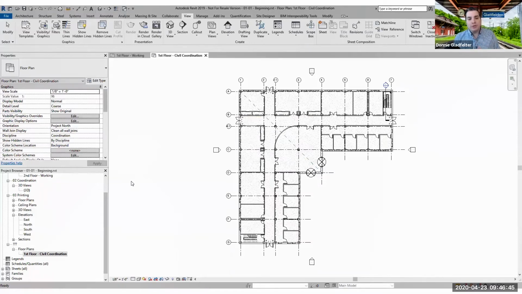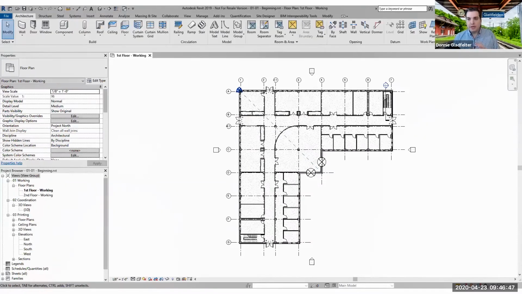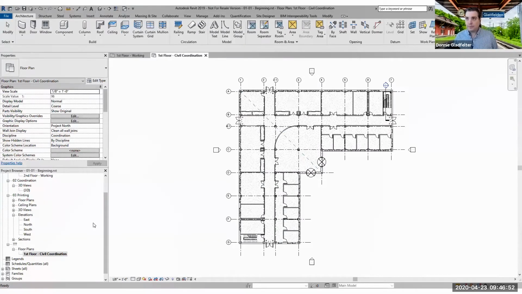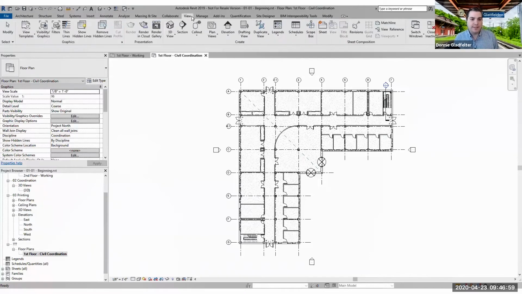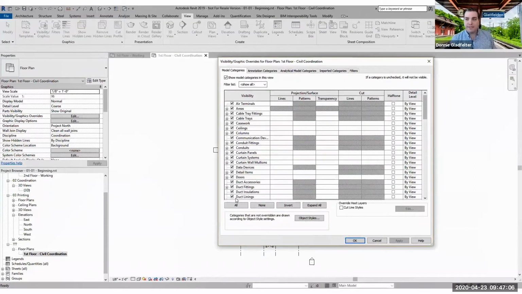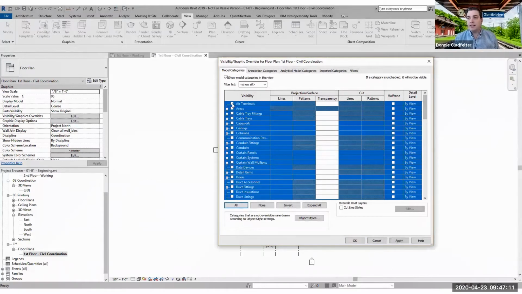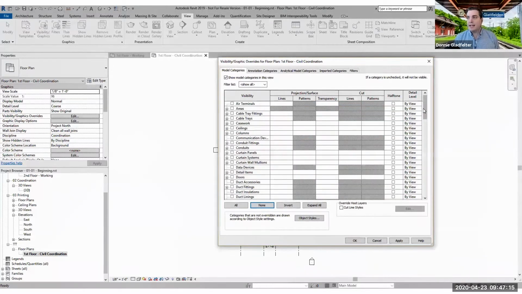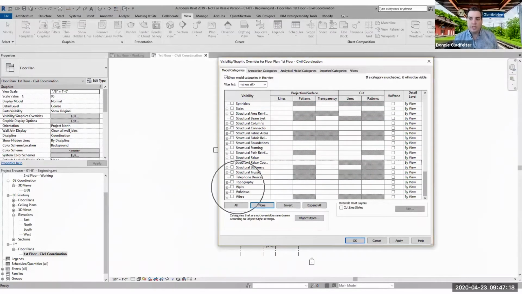And what we're going to do from this particular view is, as we move ahead here, we're going to go ahead and only display what is really pertinent on the civil engineering side. So we're going to hide some stuff basically. Now, once again, this is going to be a task that we will facilitate through visibility graphics. So opening up visibility graphics, we can go ahead and select everything, click off, which will basically hide everything. And then we'll go ahead and display only the stuff I care about.